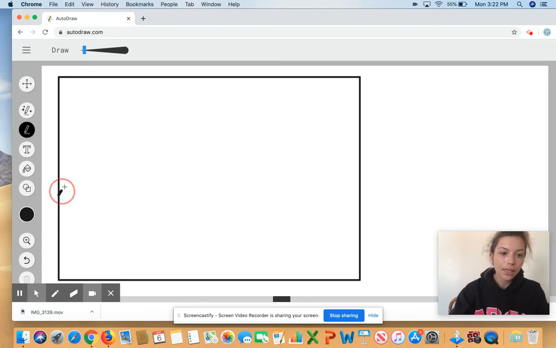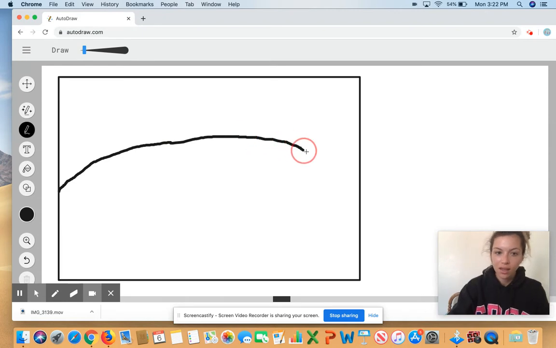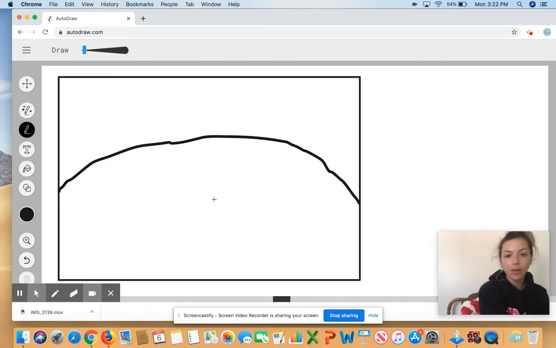An upside down U shape from the center. Ooh, I got to get used to using this new application because it seems like my digital art skills are a little rusty. Okay, so start out by drawing an upside down U shape, a sad face, from side to side of your drawing.